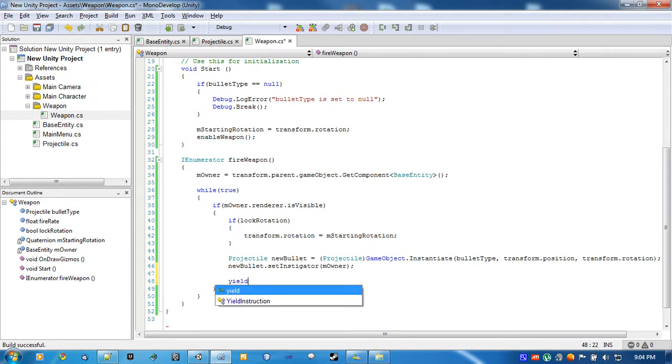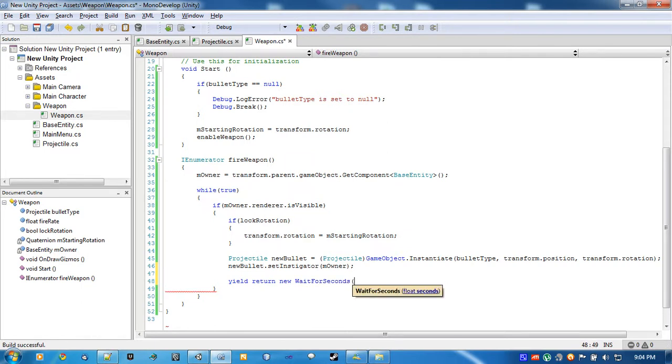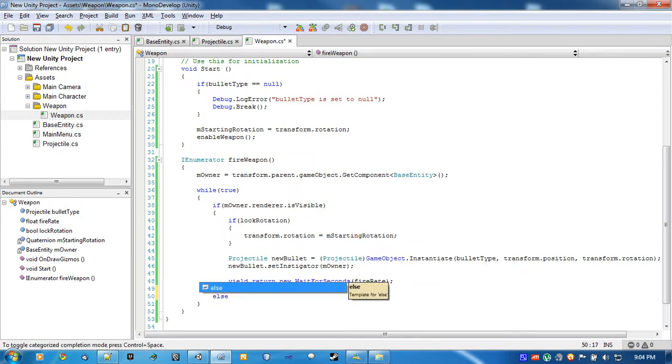And we will yield return new WaitForSeconds, fire rate. And we'll create an else.